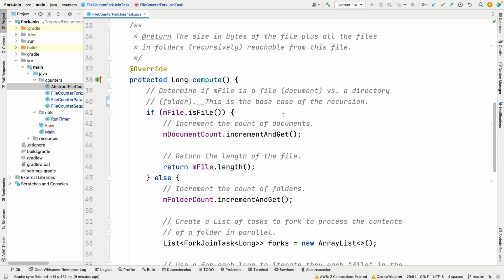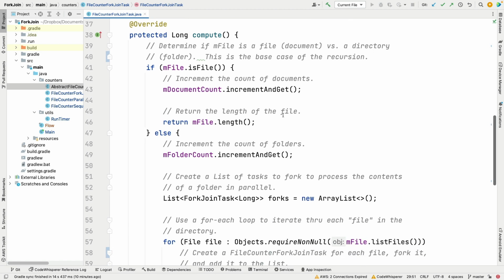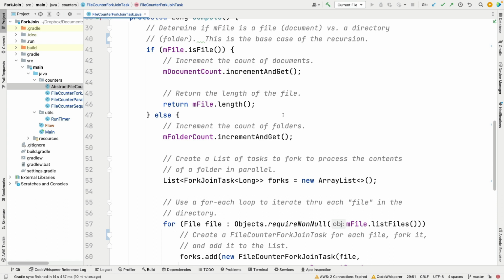Here is the compute method. This is what does all the work in this implementation. What it's going to do is return the number of bytes of all the files reachable from this starting point. So first we're going to see what the file is, which is what we were given. Is it a file, like a document, or is it a folder or a directory?